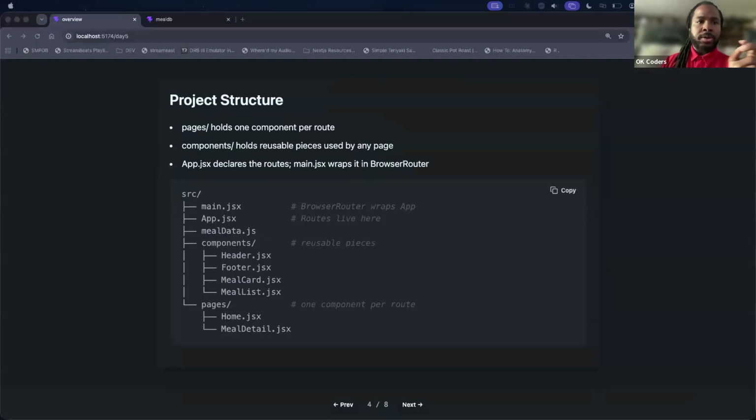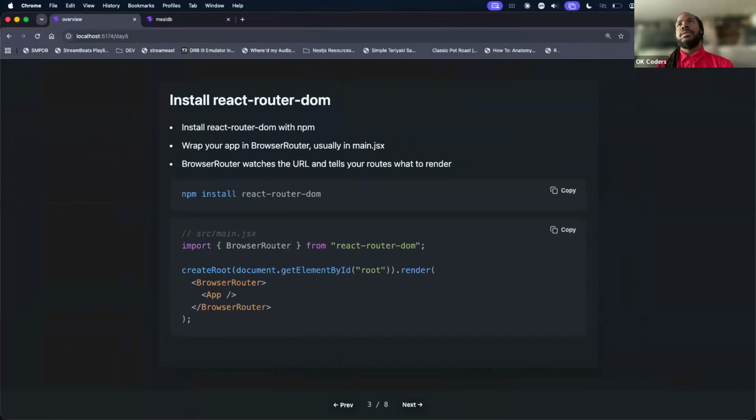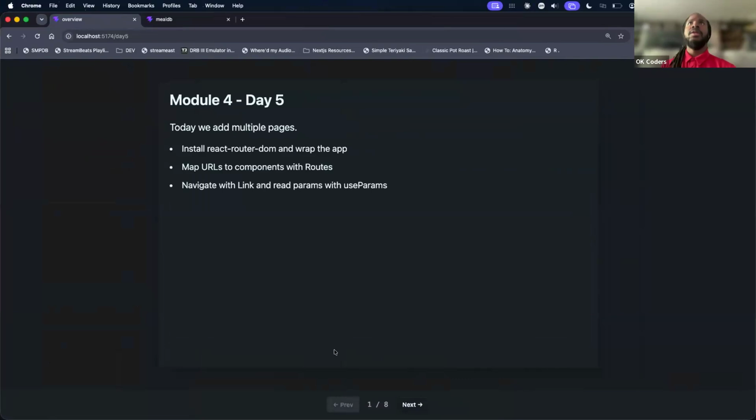You're going to see a bit more of that working with React Router because you're going to be wrapping components in other components, and that child-parent relationship matters. So we're going to be looking at that today.